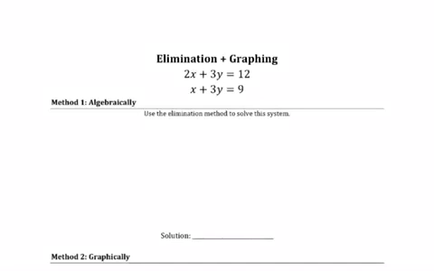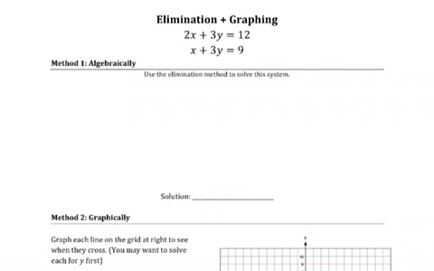Today we're going to be looking at how to solve systems by elimination and then manipulating the equation so that it says y equals mx plus b so that we can go and graph the same system. We're going to make sure that the solution you get by elimination and by graphing is the same, and then we're going to go over an algebraic check. Okay, so a bunch of stuff just for one question.